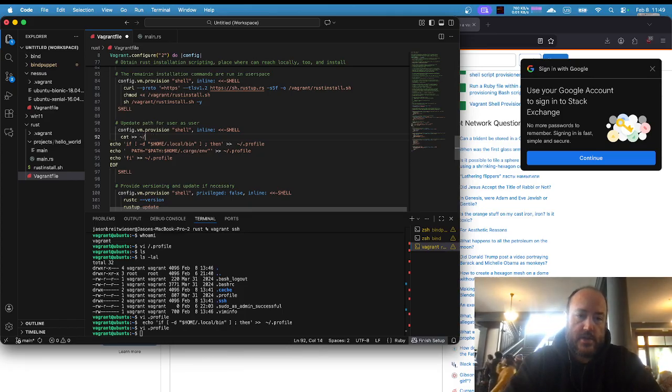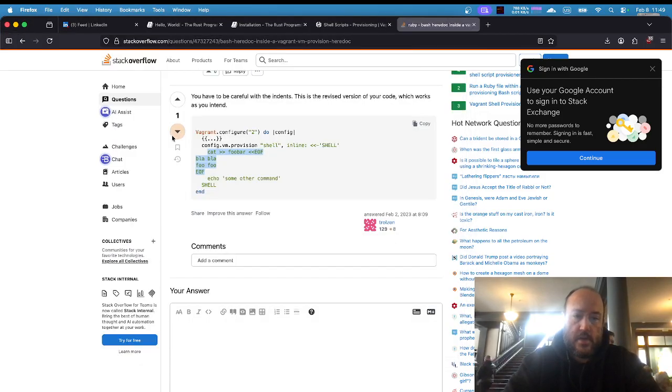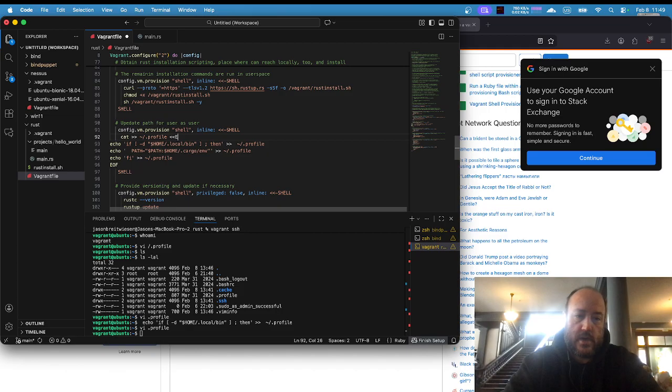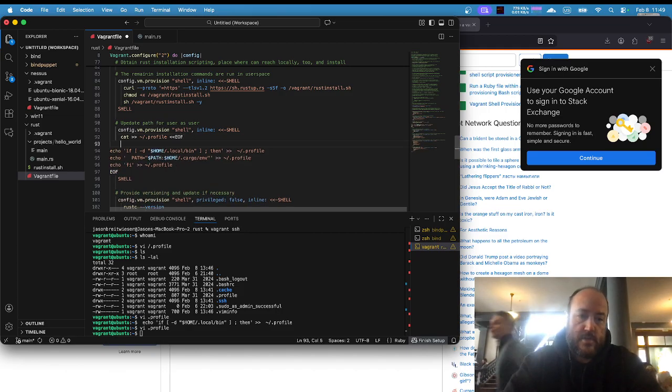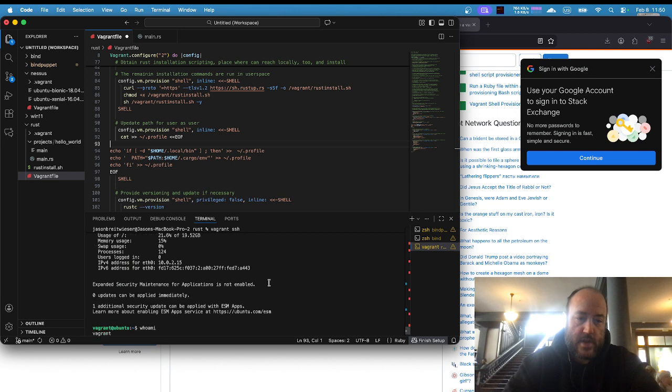Take this slash dot profile and going to EOF. So now we should have room for, what was the nomenclature they used in that file?